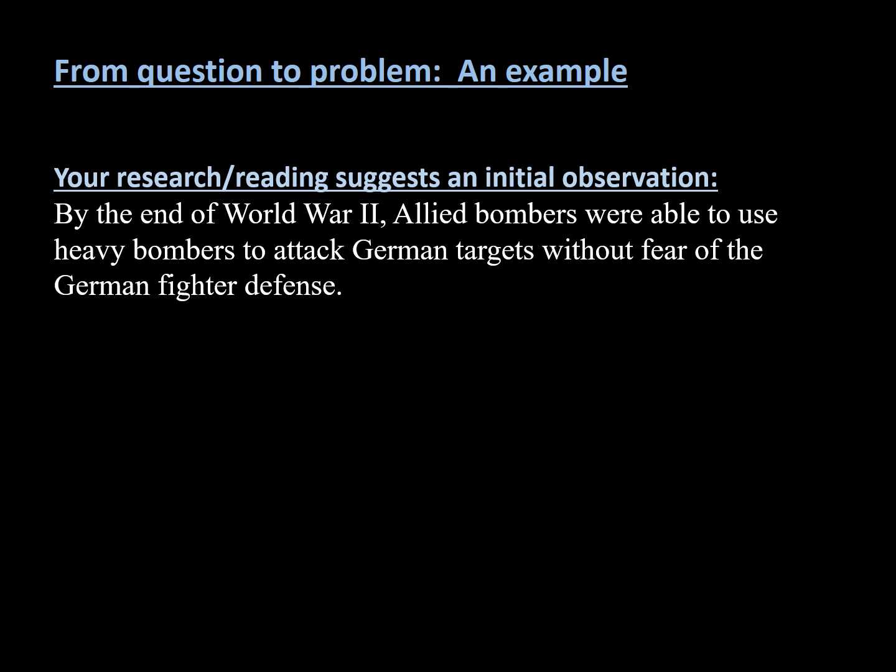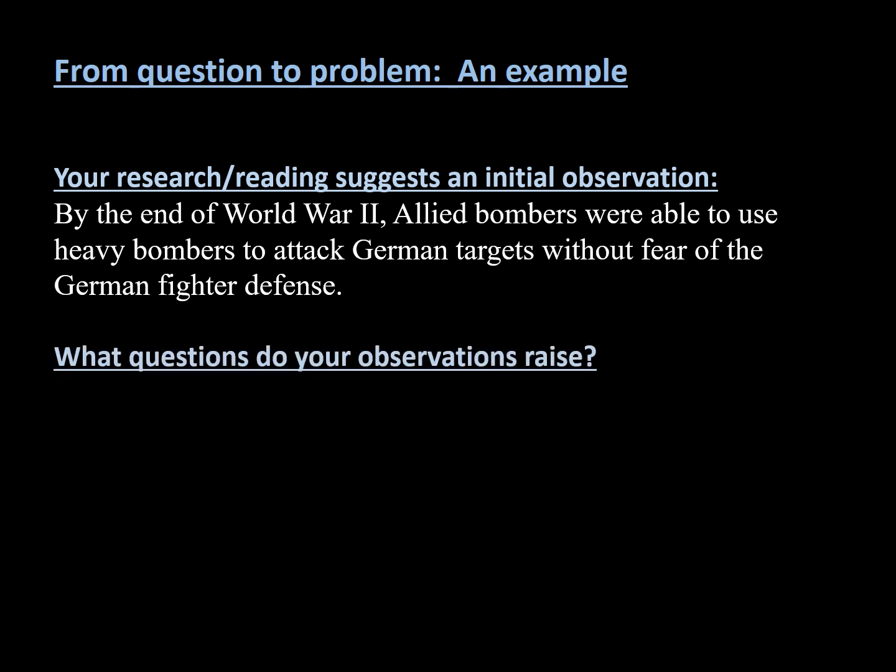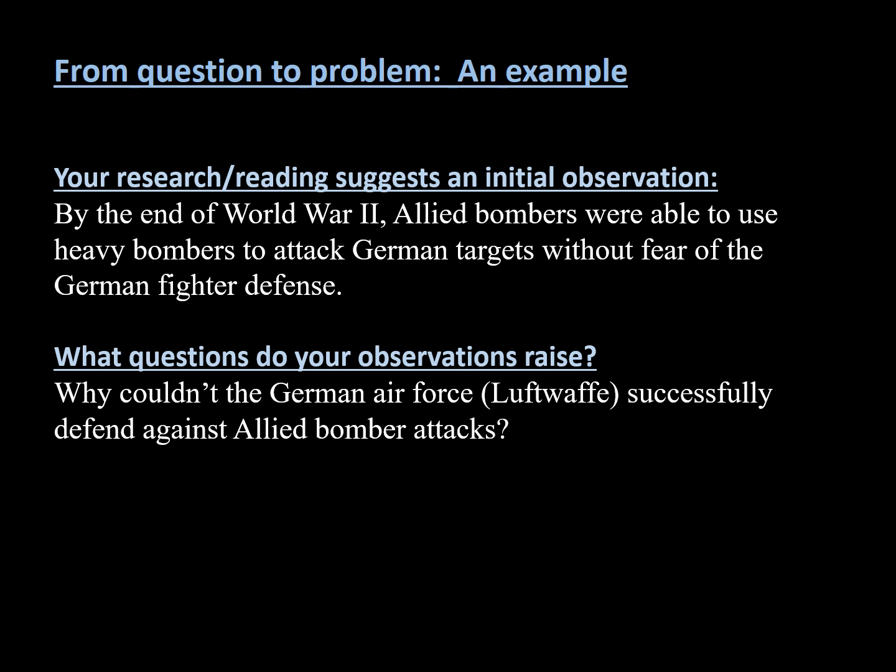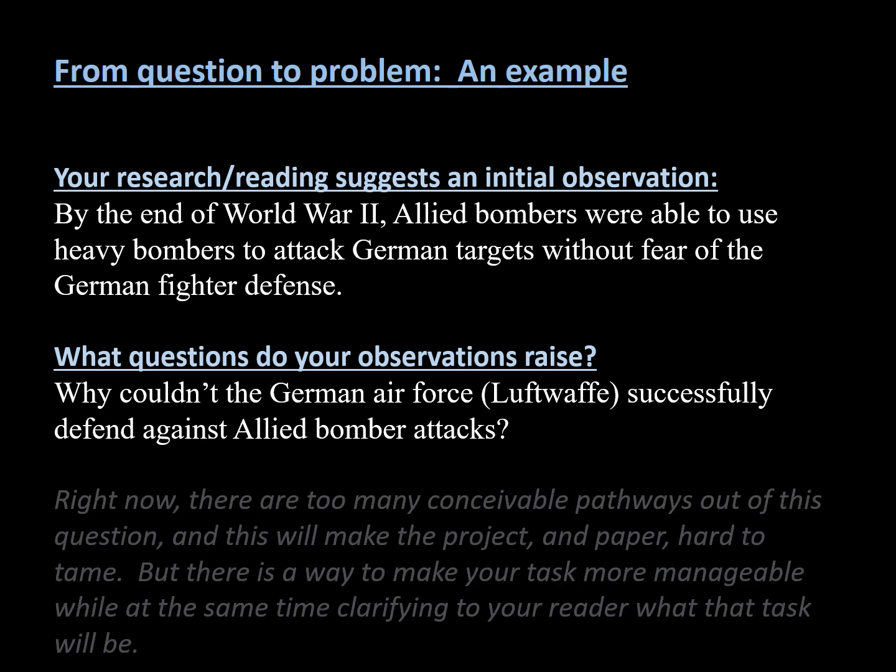And this was the observation that they arrived at. By the end of World War II, Allied bombers were able to use heavy bombers to attack German targets without fear of the German fighter defense. That is an observation. That is a phenomenon. That is a thing that this student was trying to explain. What are the questions that this raises? How do you turn this into a problem? Something like this: why couldn't the German Air Force, the Luftwaffe, successfully defend against Allied bomber attacks? That is the problem version of that observation.